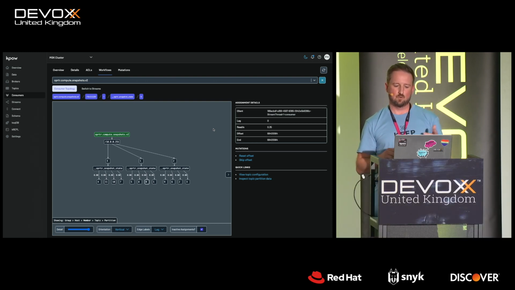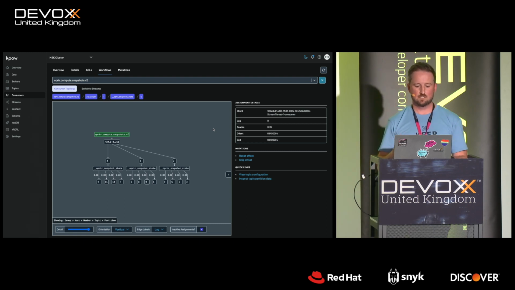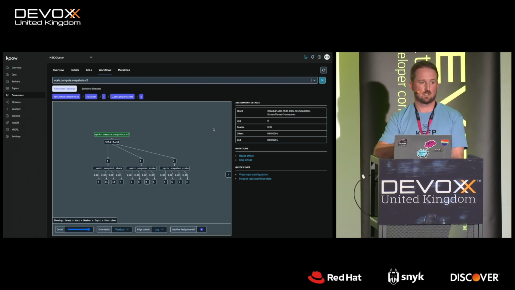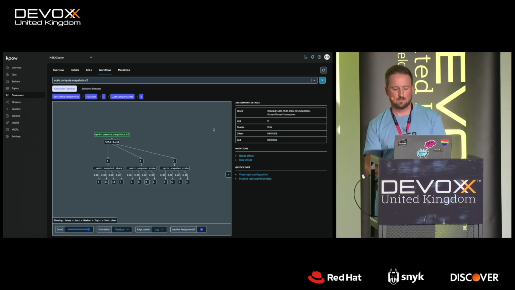So at this point, after making that request, you have to go away into whatever system orchestrates your consumption and restart your consumer group. And Kapow is sitting there waiting for that to occur. It's keeping an eye on the state of that consumer group. So once that consumer group has paused or stopped, Kapow will reset your offsets, and then as it restarts, it'll come up consuming from the point that you want it to. So you've got really fine-grained control over consumption, which is very, very useful.